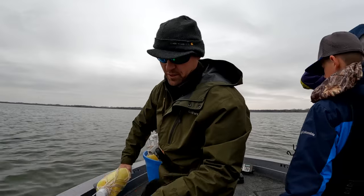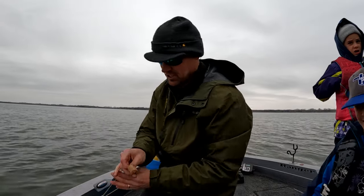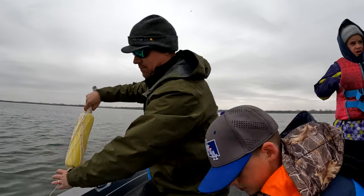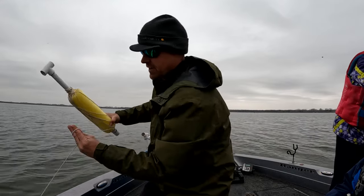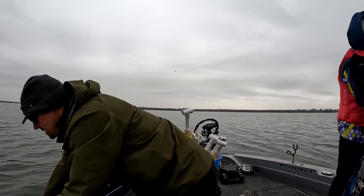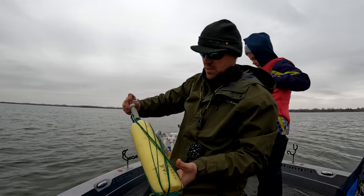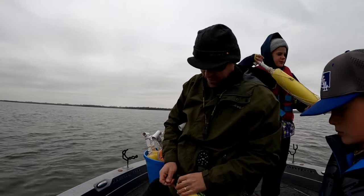Now in Oklahoma, you can fish 20 jugs a person, which I think is really generous, because you can really put out a lot of hooks. But this is a good way for us to catch a lot of fish for our freezer. I'm a big catfish eater, and I love catfish. This is a way we can get catfish, since we don't typically get out as much as we striper fish and hybrid fish.